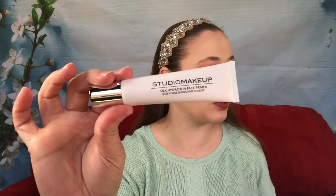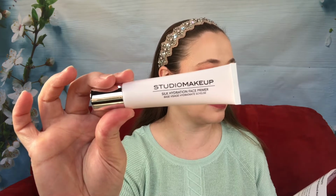It says it is supposed to blur imperfections. I don't think it gives anything special. I don't know. It's a primer. It's fine. I think this is what I actually chose because there's not great choices, if I remember right, for the month of December. This is the last Ipsy Ultimate too, which is kind of bittersweet because it's never been great, but I'm kind of sad to see it go. And I don't think Ipsy X, which starts in February, is for me. I'm not going to try for it.